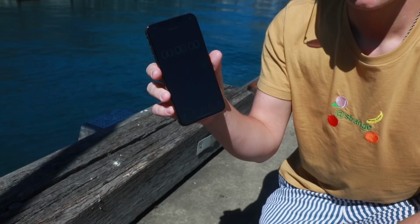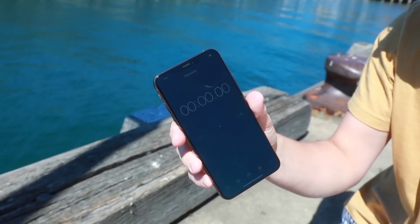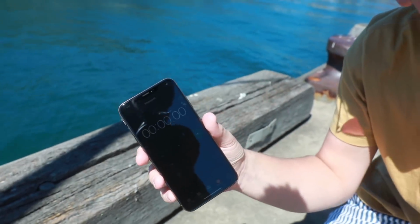Vote up in the iCard if you think the iPhone XS Max, or really just the XS, are gonna be secretly waterproof now that they're both IP68 certified. They can be in water for up to 30 minutes. We know that up to a meter, but how deep is this? Matt, do you wanna jump in and find out? I'm good.